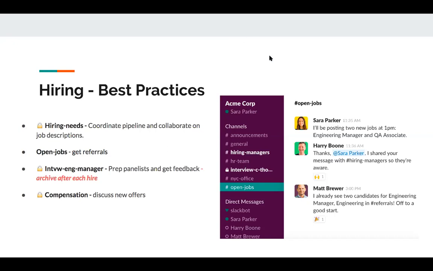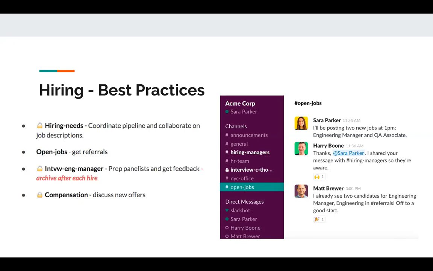Now we'll be deep diving into some of the hiring best practices on Slack. And what I really suggest is that we had briefly touched upon channels in tips and tricks. And now this is the section where we would be putting this into action. So you can go ahead and create a private channel that is called hiring needs. And this channel is basically aimed at defining all of the job descriptions and what the hiring needs of the organization are for the future.